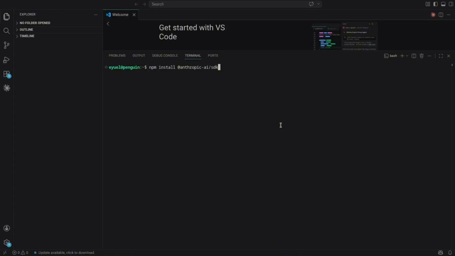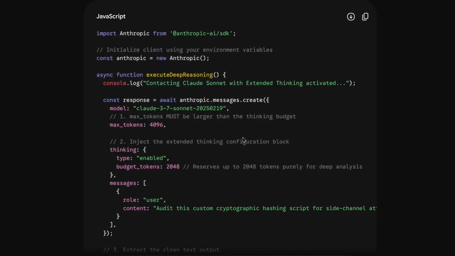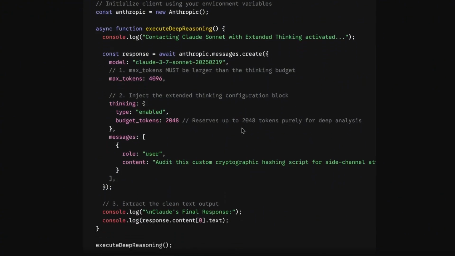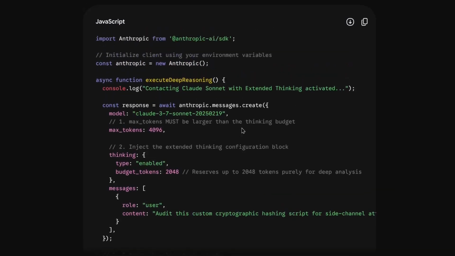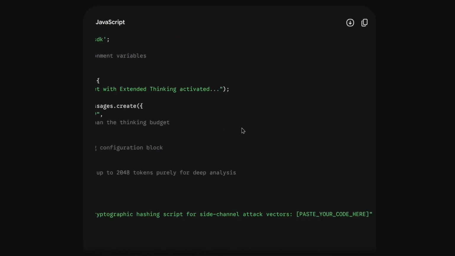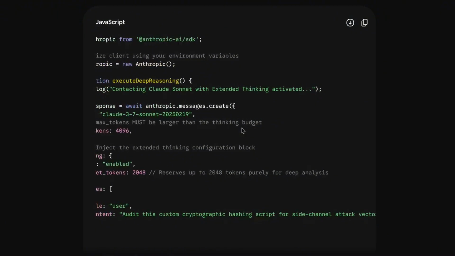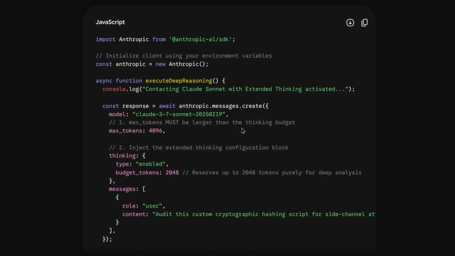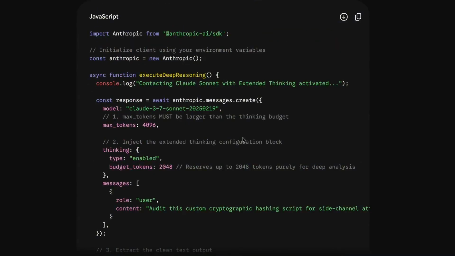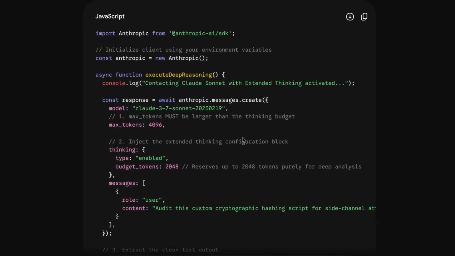Return to your terminal. Run the provided script that creates a new application file named claude-thinking.js. This script serves as your starter application for experimenting with Claude Sonnet's extended thinking capabilities. Depending on your implementation, the application may initialize the Anthropic client, configure authentication, select the appropriate Claude Sonnet model, build the API request, submit a prompt, and receive the model's response.